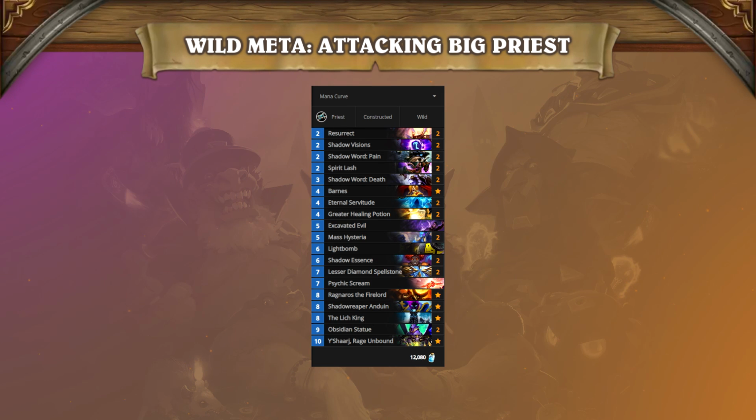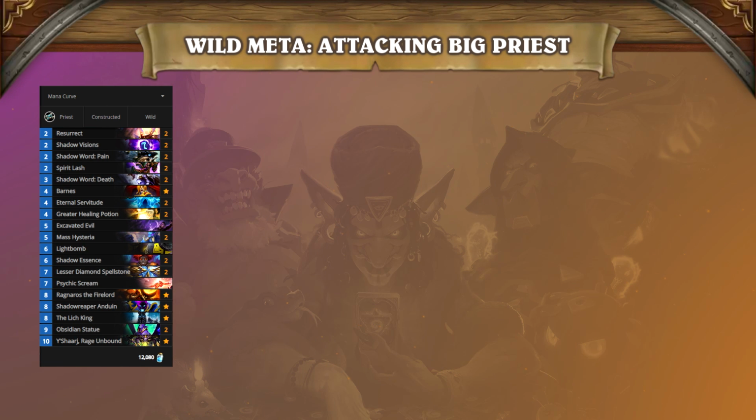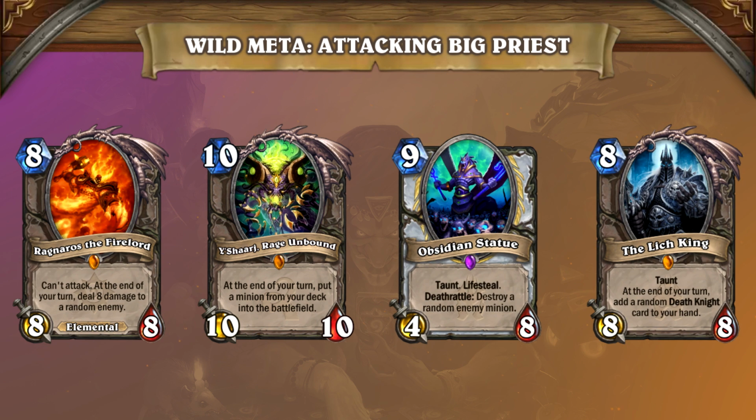Now let's jump right in. Before we get started with looking at how to beat Big Priest, let's talk about how it works. If you're not familiar with the deck, Big Priest revolves around playing some of the biggest minions in Hearthstone, such as Y'Shaarj, Rage Unbound, Ragnaros the Firelord, the Lich King, and Obsidian Statue.